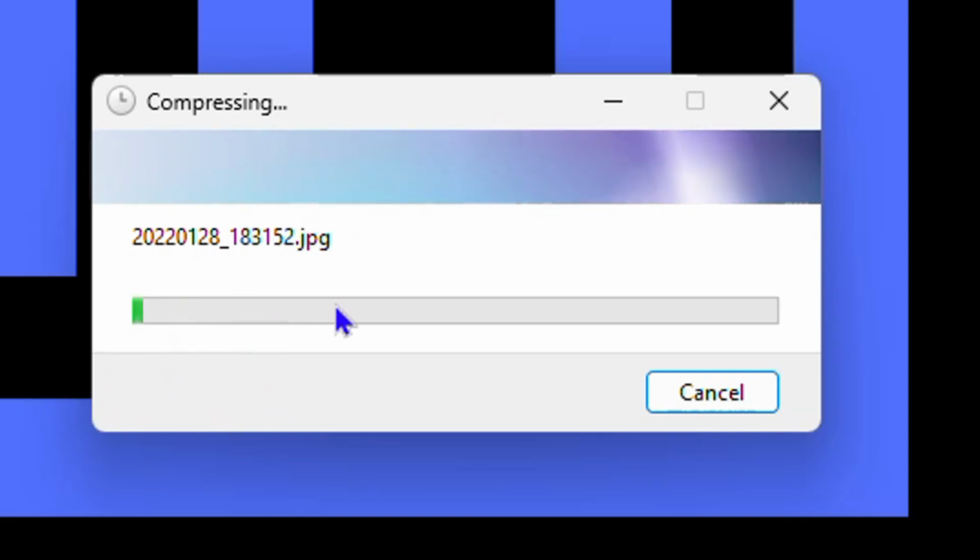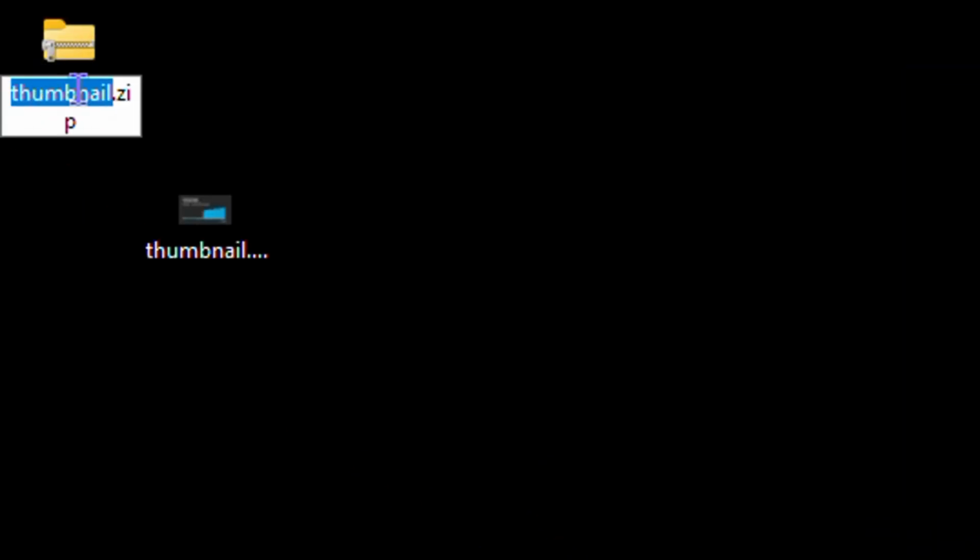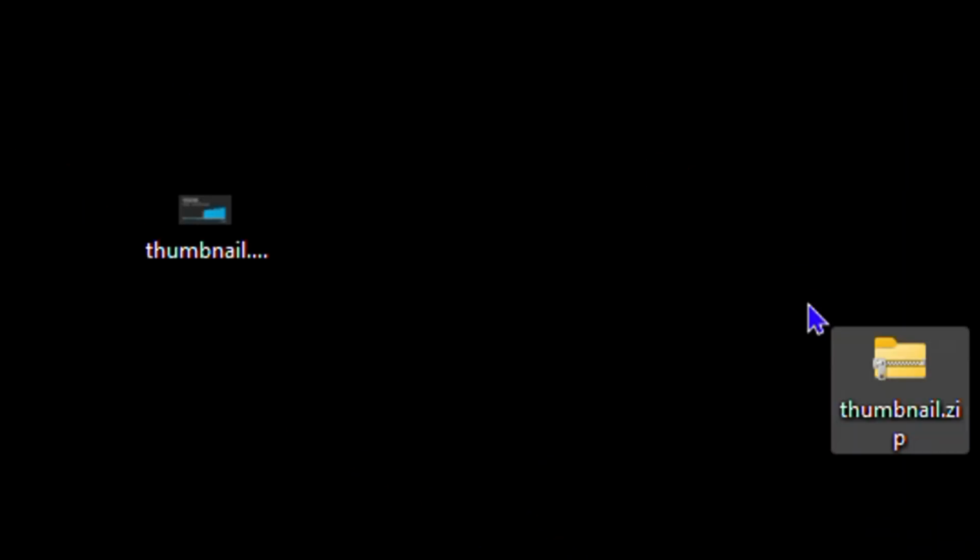And as you can see, it's currently compressing those files. Now, this is going to take some time. So I'm going to just allow it to do its thing and compress that file. Now, once the file is compressed, guys, as you can see here in the upper right hand side, let me move it. You can always go ahead and rename the file. So you can change it to whatever you want. So I can name this one test.